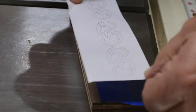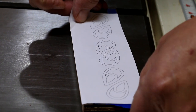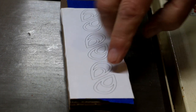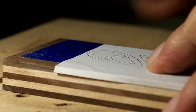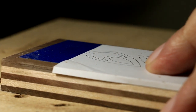Back to the wood. So next step then is just to attach it to the blue painter's tape. And you're good to go. If you want to, you can take a razor blade and trim off your excess, but you don't really have to do that. Now we're ready to drill pilot holes inside the different elements of the loop and take it to the scroll saw. Okay, so the next step then, of course, is to drill the access holes for your scroll saw blades. We're going to do one on each side of these, inside each loop.